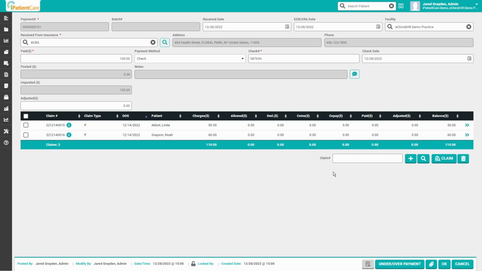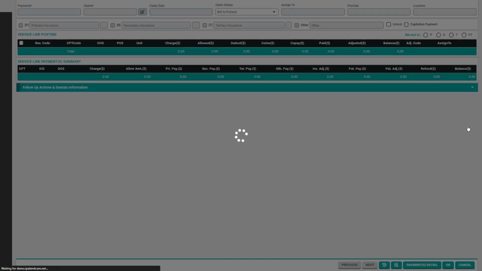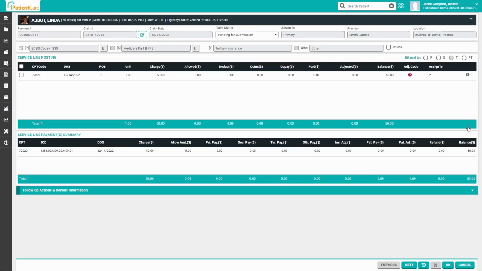What we can do to accomplish that is at the right hand side, you're going to notice these arrows, and if we hover, it says Open Payment Posting. So that's essentially where we'll click that, and we can get into the details of how we apply this money out. Up above, we see information about the patient themselves. We see the CPT code and the line of information. Now we can actually click into the dollar amount for the paid area to designate how much of the funds we want to post here.